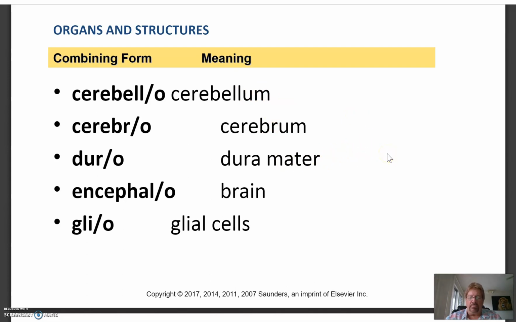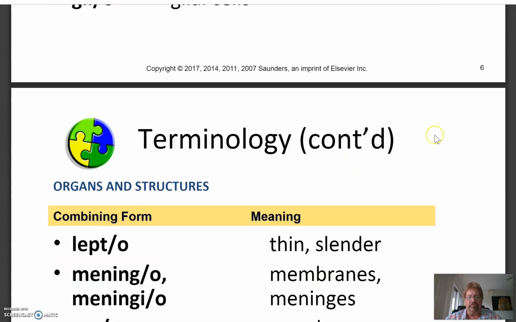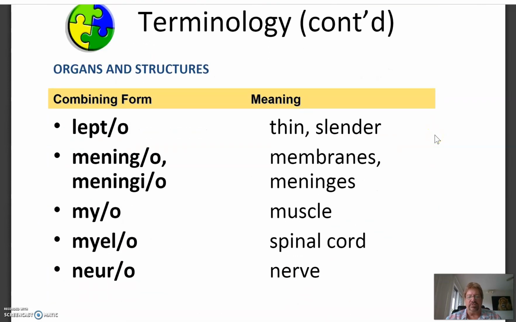There are membranes covering the brain, and one of them, the outermost, is called the dura mater, and that's what duro is. Encephalo just has to do with brain in general. Glial means glial cells. Now, it would be nice if they would define these things before they start throwing them out here, but neurons are functioning nerve cells, the ones that actually conduct the information. But there are a number of supporting structures called glial cells, and they nourish it and do some other functions. That's what this refers to. Lepto means thin or slender. Yeah, I can't think of an example right offhand.